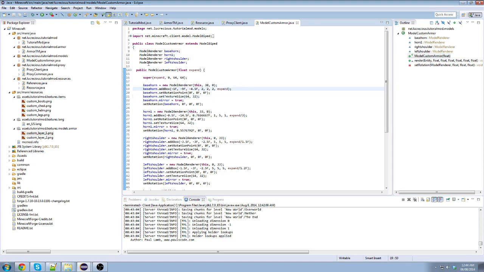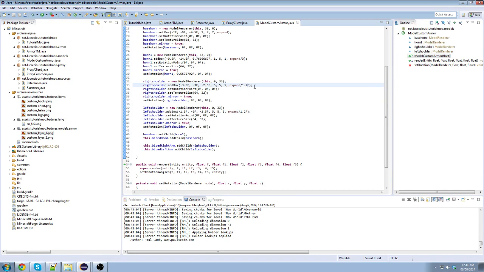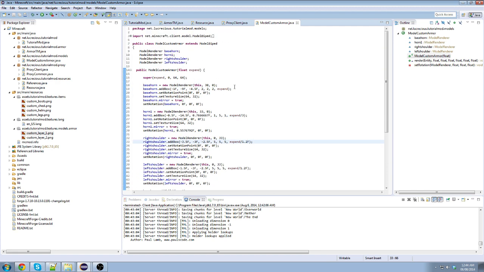I noticed the base of the horn, the blue part, was fine, so I just left it as it is. Remember how we did divide by two? Well, divide by three worked out perfectly. This is just by trial and error, guys. For the right shoulder, I divided both by 1.2, and it looks fine. This is how I did it. You're gonna have to play with yours a bit. This is how I figured out how to use it, and you just play with it until it looks as close as possible to the one in TechNet.